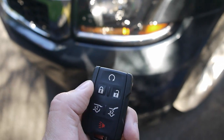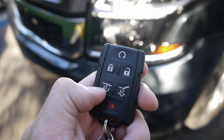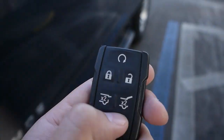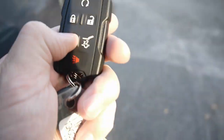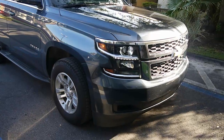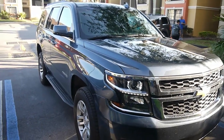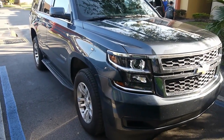You can start the car up, so if you lock it and then you hold that button there, it'll fire up. You've got your boot opener and you've got the window opener. So you press that twice and that opens there. But again, it is a big car. If you're not used to driving big cars, probably wouldn't get it, but nice and comfy, very soft, and great looking thing as well. Turn it off, lock it.